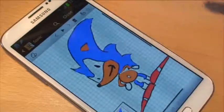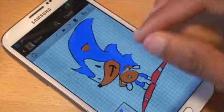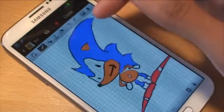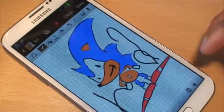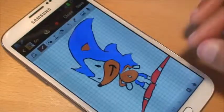So there it is, how easily it was with the S Pen to draw that. Now it does also work with your fingers as well, but obviously it's not pressure sensitive, so the lines won't go as thin or as fat as you'd like them. So if I want to edit that again, and if I select that, if I draw, you can see it draws it with your fingers as well, but it's not as cool. I can undo what I just did and it removes them as well.